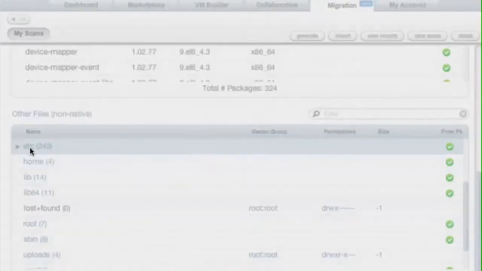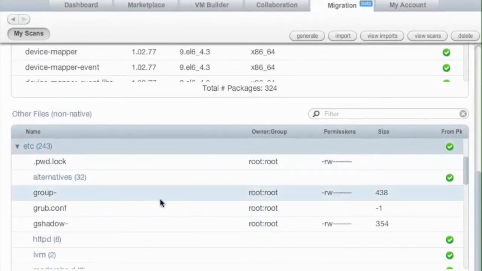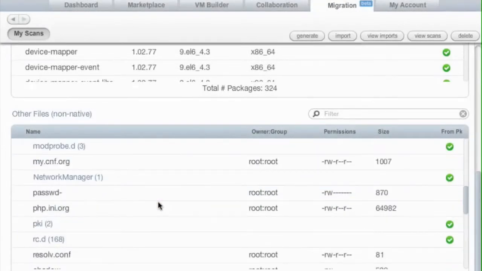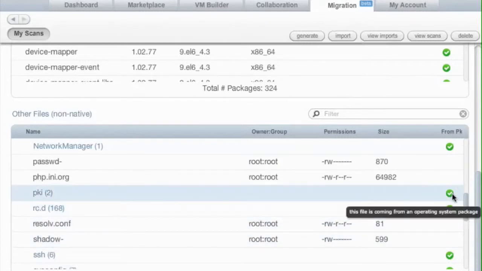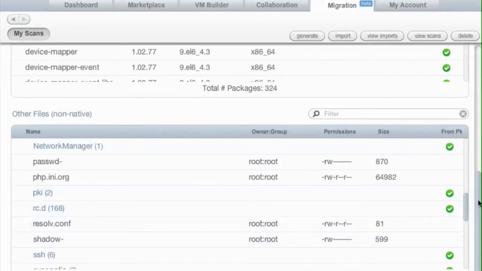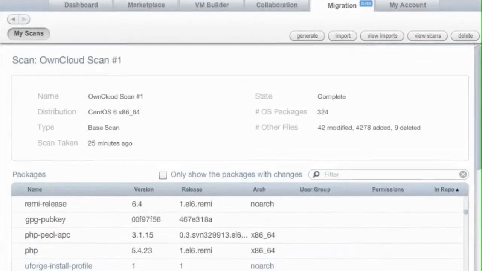I can drill down into directories and take a look at what folders and files are there. Again, if a file already exists within the UForge repository, I don't have to make a copy of it to deploy that new server. This can save significant time in doing a migration.